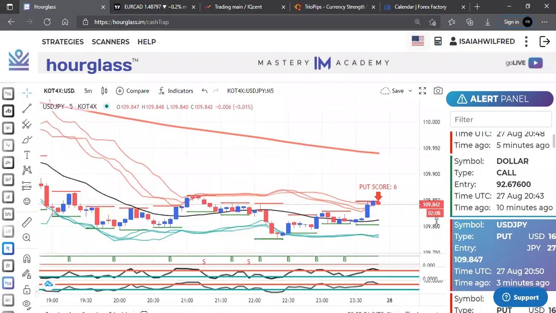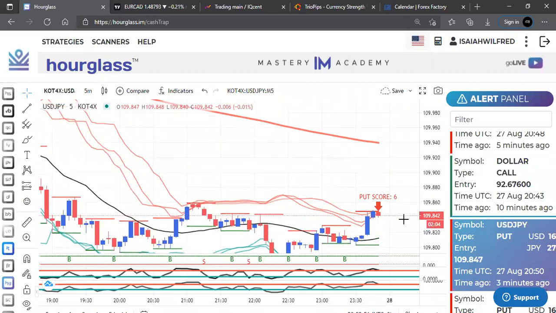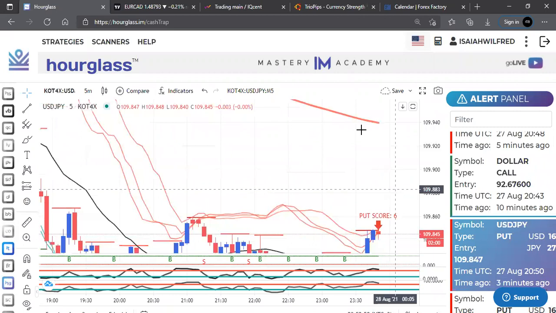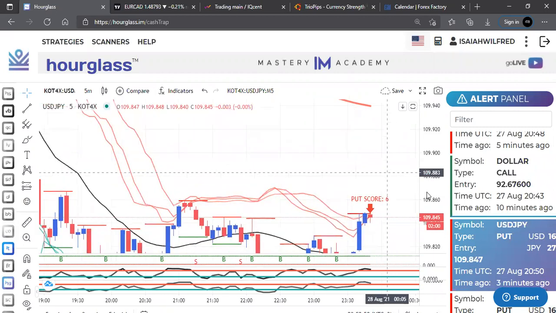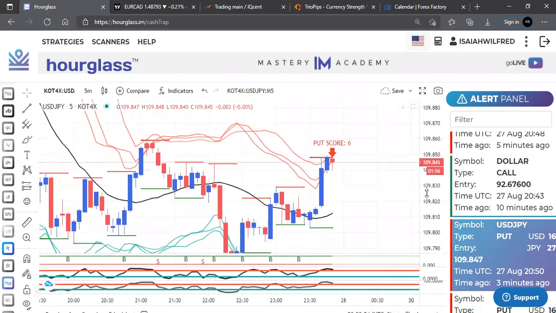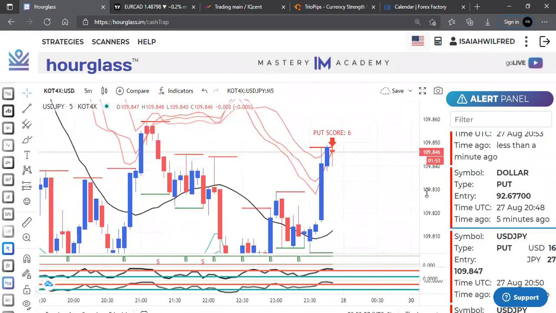Look at this. Can you see this? Let me actually show you guys this. You can all agree that this market started selling. What happened to the market after the currency strength meter told us to sell? One point, it gave us a put, two points. It got to a red line. Look at the red line here. It gave us a put arrow.